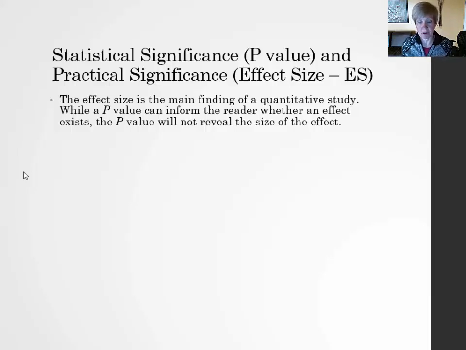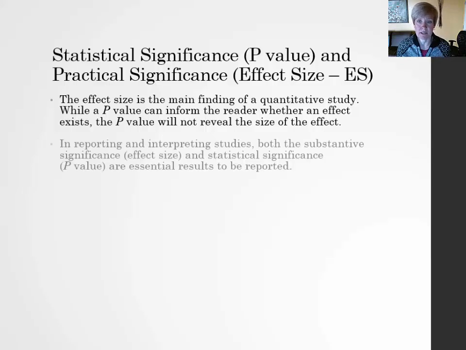And so that's the part of interpretation that you're going to do in a discussion, and that's why you calculate the effect size, especially in educational research where we're dealing with public money. We find something statistically significant, but is it practical? Does it make sense for us to make a change?